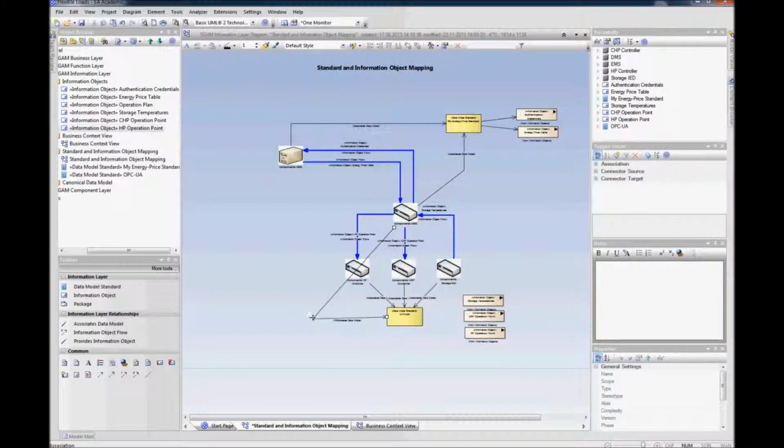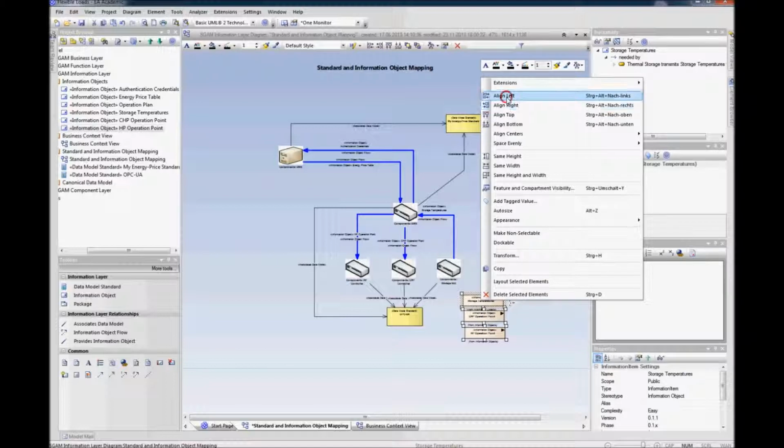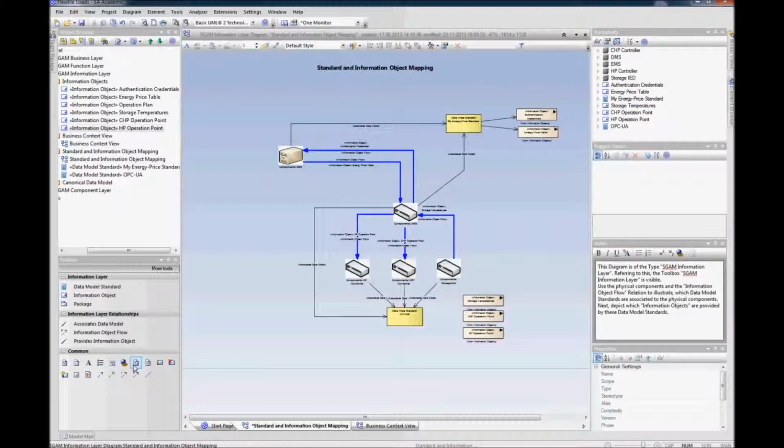Okay, make it that way. And this data model standard must be able to provide these information objects. This one, and this one. I hide the stereotypes here. Okay, and now we have identified which data model standards have to be used from the components.